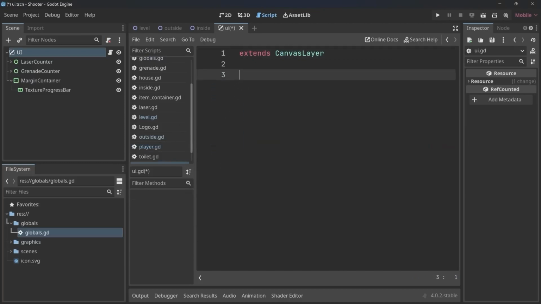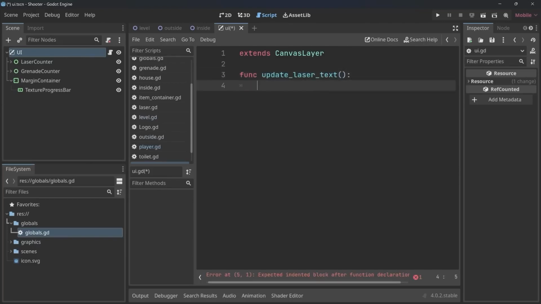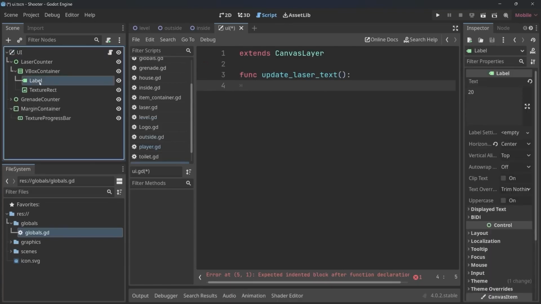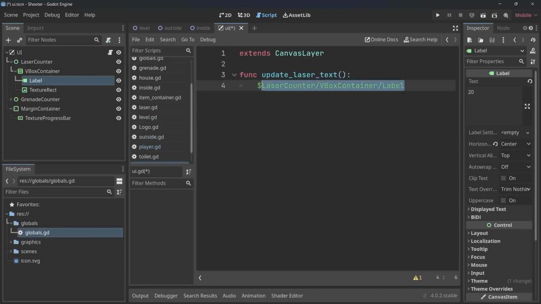The way I want to approach this is I want to write another function, and let's call it update laser text. This doesn't need any parameters, and really all I want to do is get the label inside of the laser counter, this label here. And I could drag all of this in there, but this would be kind of annoying to read.